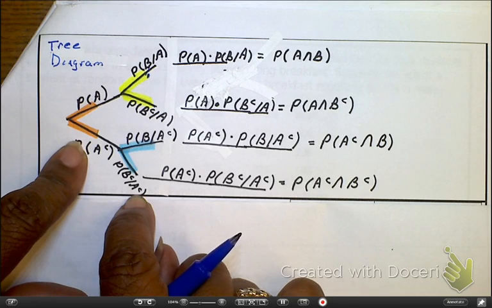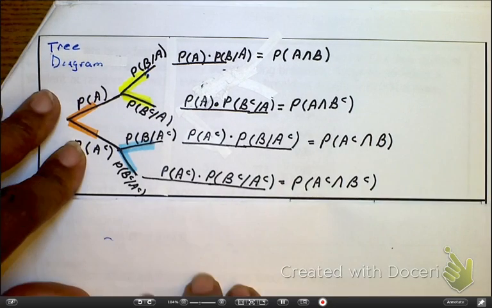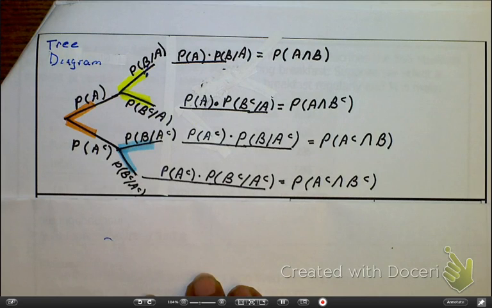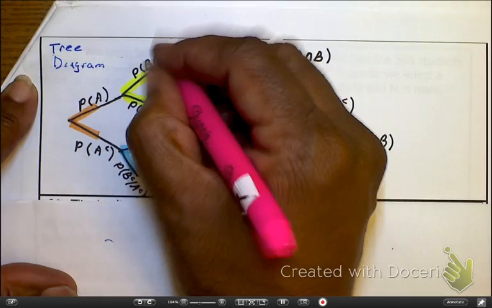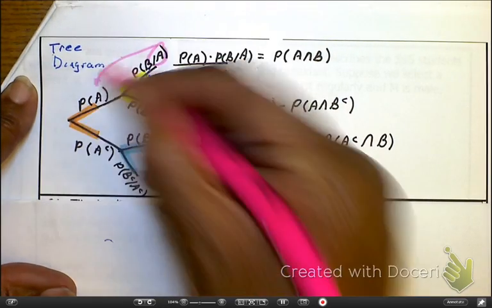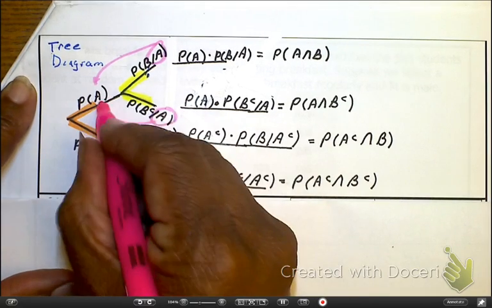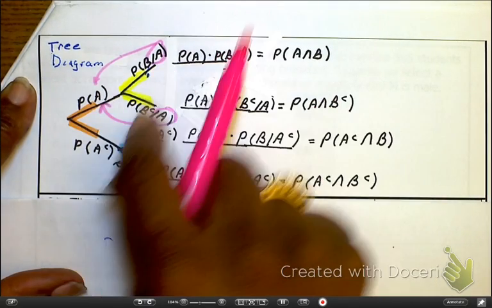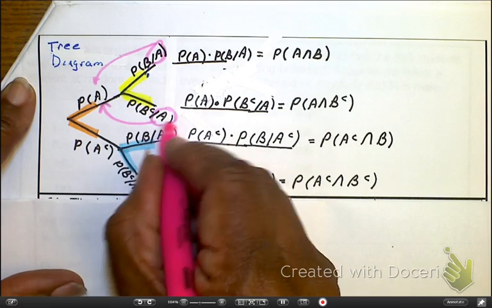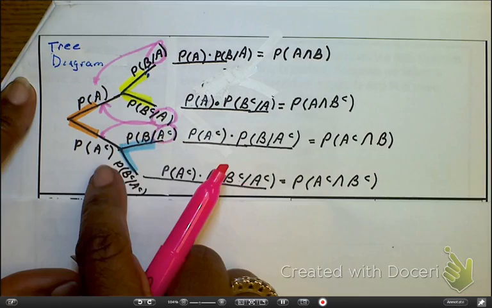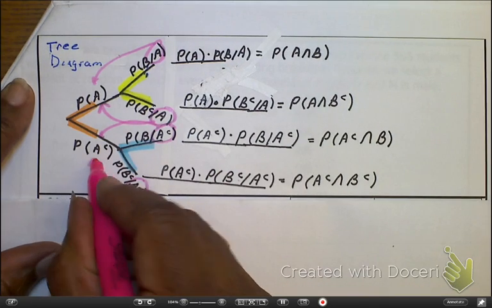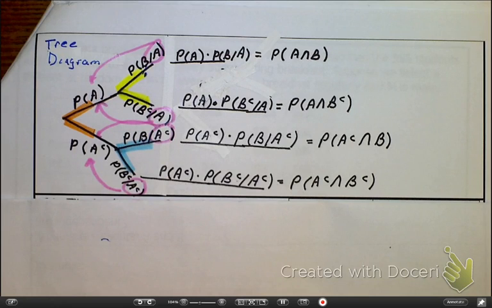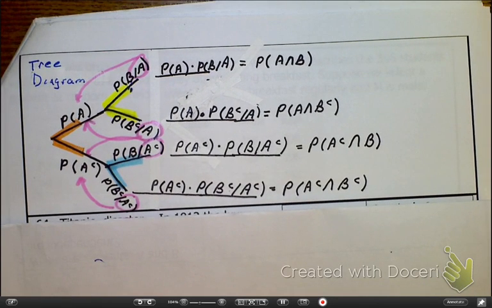So as I try to find another color, but I really don't want too much, this is the idea. Here's the probability of that given that it happened here. The probability of this, oh, it happened here, because we're looking at the branches going across. The probability of B given that A not occurred, and the probability of B not given that A not occurred. I don't know if the arrows help you or hurt you, but after we've talked about all this, we're going to do an example.